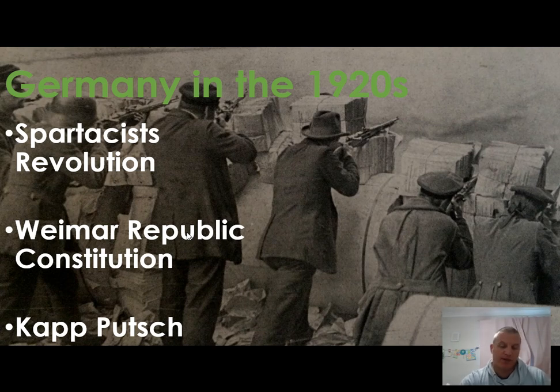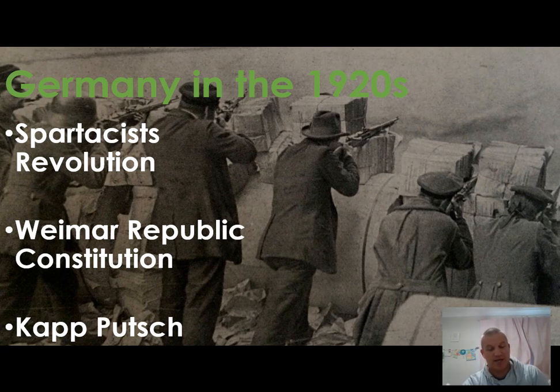Now, the Weimar Republic immediately faces revolution. The Spartacists are one group. The Spartacists are named after Spartacus, the Roman slave who fought against the Romans in 73 BC. And so they kind of view him as like, this guy stood up for workers' rights, which he didn't. He wouldn't be a communist. But people don't worry about that stuff, the true side of history, when you're trying to create a political movement.